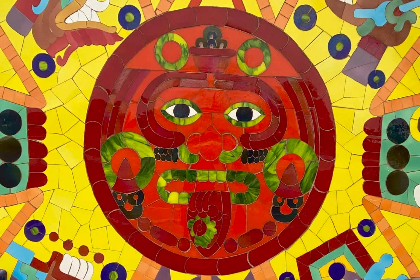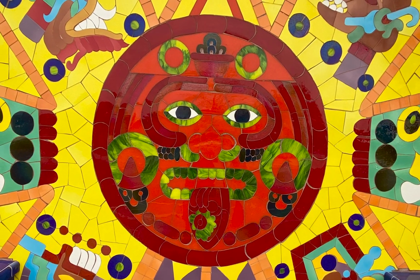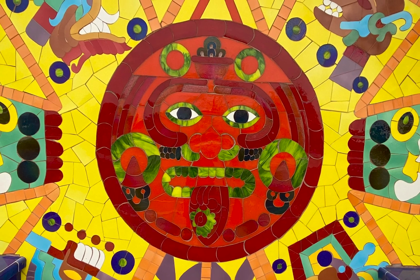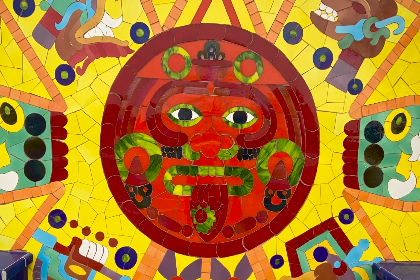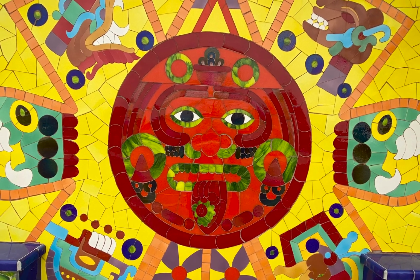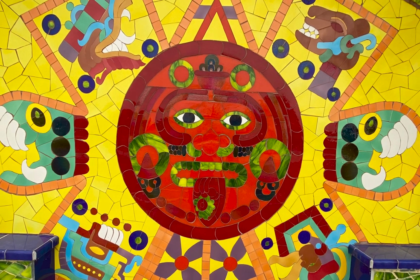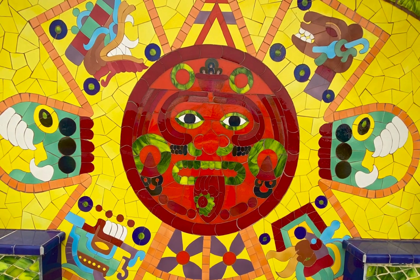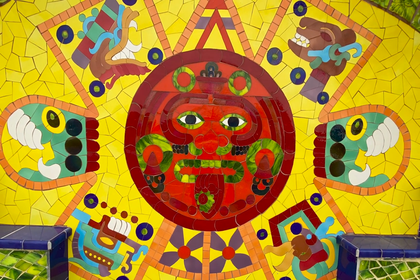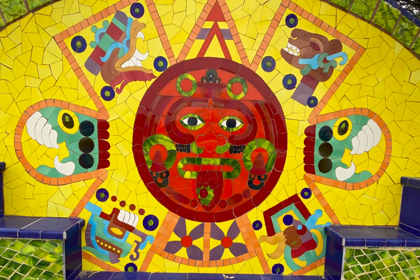So in the center, you probably recognize this Aztec calendar center, and there's the sun face with the tongue sticking out. And so from a Western perspective, from the colonizer's perspective, this was always interpreted as the Mexica people sacrificing everybody, and lots of sacrifices and killing. And yes, there were some sacrifices, but it's been completely exaggerated by the colonizers.